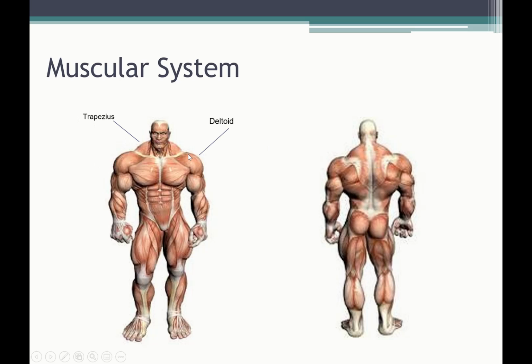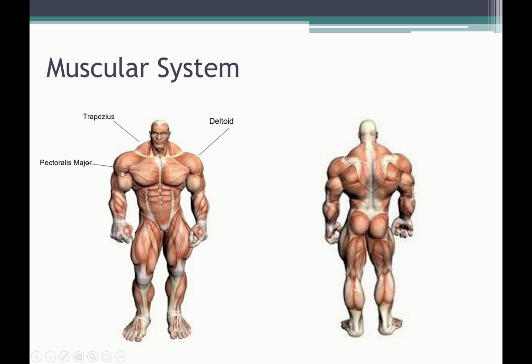The second one you may be aware of is the shoulder, of course, and we identify this as the deltoid. The deltoid will help us to abduct and adduct, to flex and extend and circumduct the shoulder. So it's the deltoid which enables us to do that. There are other muscles at play, and the shoulder is a very complex joint. It's a ball and socket joint, as you're aware. So it's many muscles around that area which provide movement and also support to the shoulder.